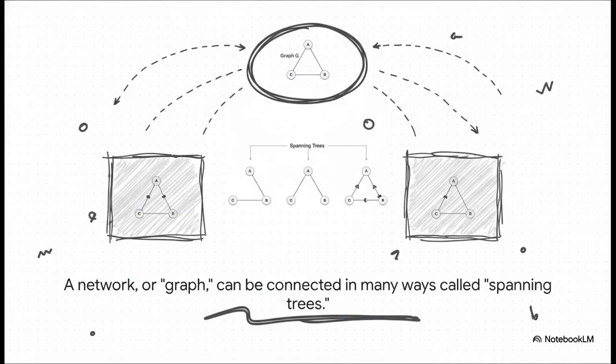In the world of computer science, we actually have some neat terms for this stuff. Our islands, we'd call those vertices. And the bridges we could potentially build, those are edges. The whole thing, the entire network, we just call that a graph. Now, there are a ton of different ways you could build those bridges. Any set of connections that links every single island without making any closed-off loops, that's called a spanning tree.